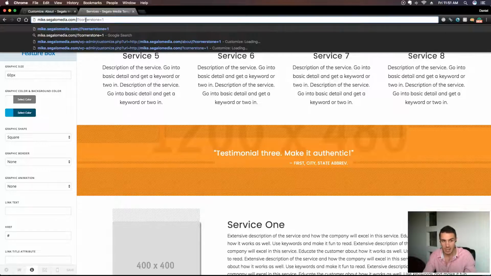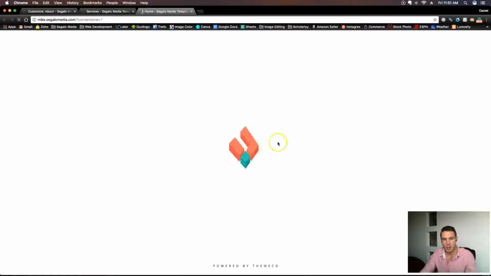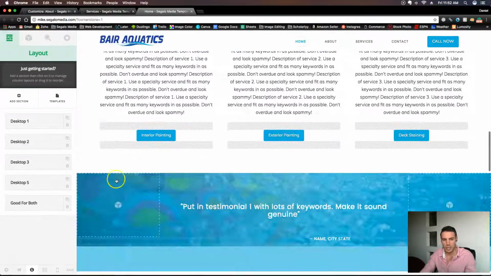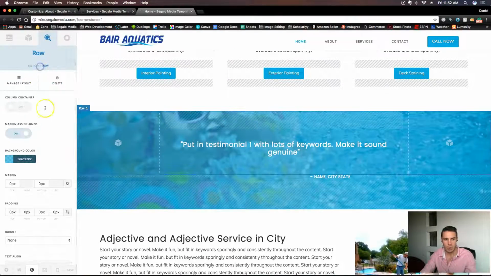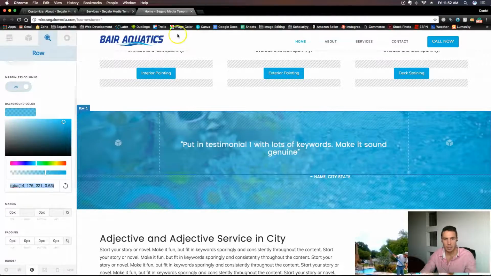I'm just going to delete that out, and I'm going to hit my Command or Control button, hold it down, and then press Enter. And that's going to open up a new tab, because we don't want to X out of this tab. We just want to simply open up a new tab inside Cornerstone so we can go in and grab that transparent blue color. So I'm going to scroll down, I'm going to grab this, go to the row, get inside that background color, and I'm going to copy.